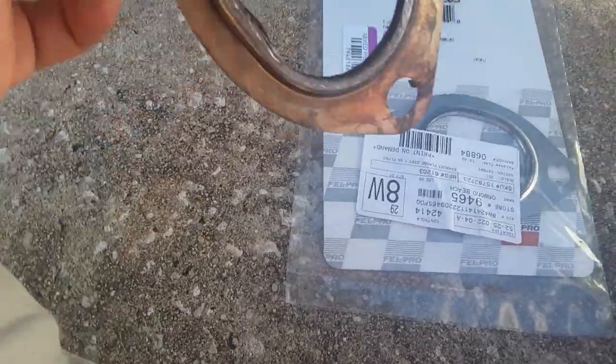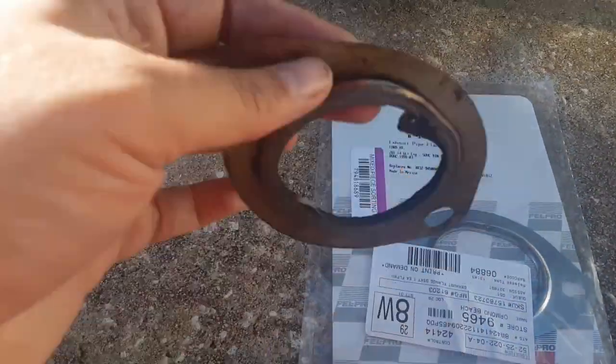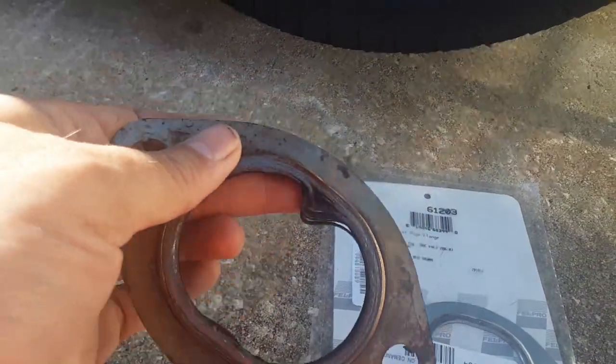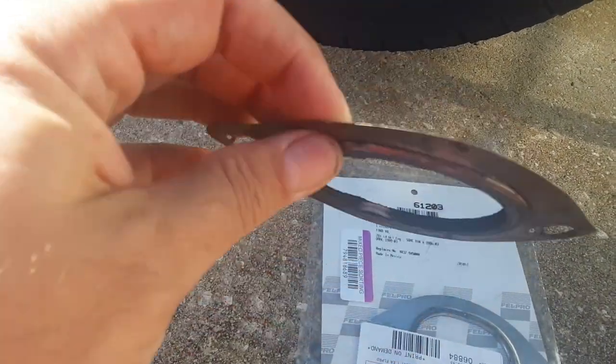So we shall see. Guys, it's a few days later. I had to order this gasket. As you can see, mine was pretty messed up. I think it was installed backwards.